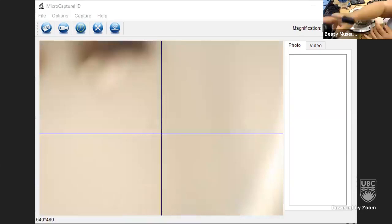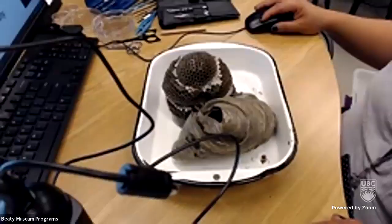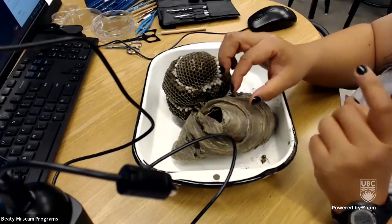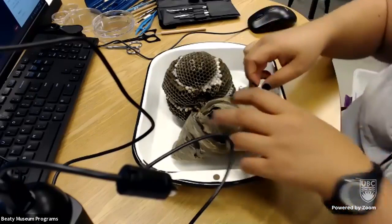So they would be going to every... I'm just going to grab this again. Okay, so they're going to be adding that on, but that little section with this little line represents an entire trip where they've had to go find some wood, chew it up, mix it with their saliva, fly all the way back, and then lay out a little strip, right? And then eventually you get these layers. I'm just going to unravel this a little bit so you can see that better.